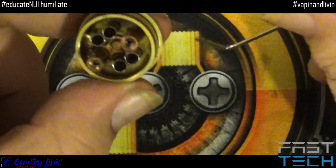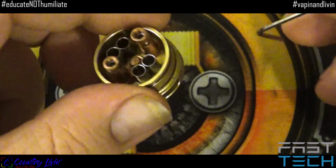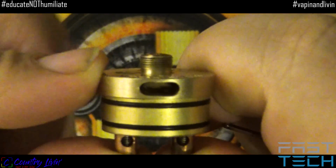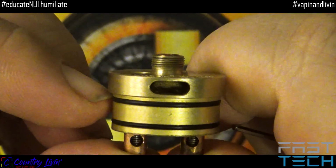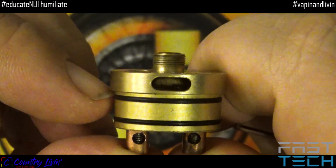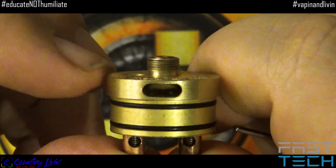So the reason they give you two Allen wrenches in this kit is, one, for the grub screws, and the other one is to adjust this 510 pin. Because if you notice, this 510 pin is very flush. I didn't notice this before when I first got this, I was still new to mechs. But look at that. I'm surprised this thing didn't blow up my damn face.